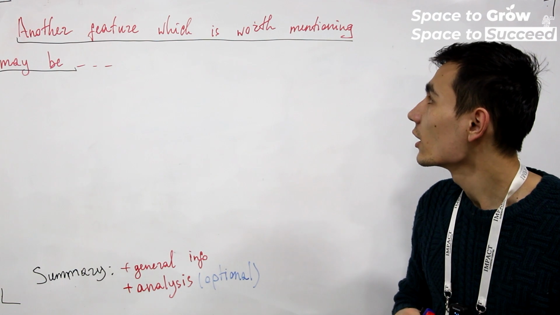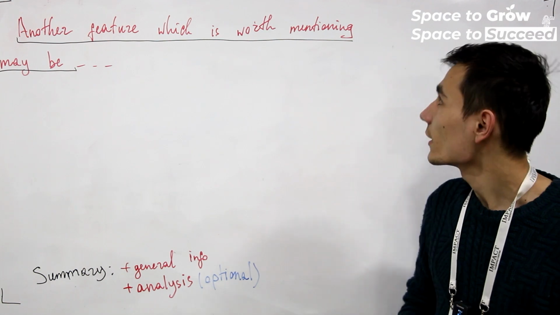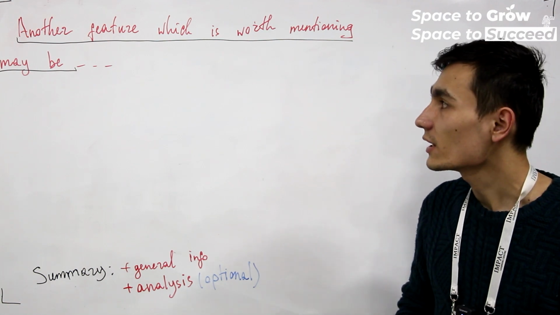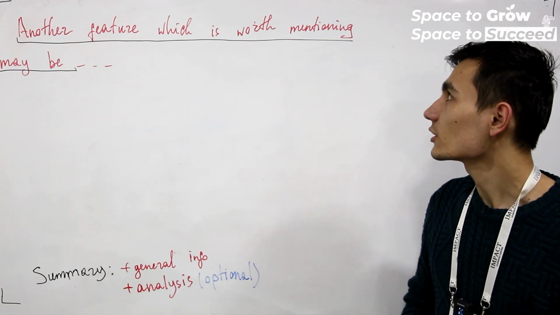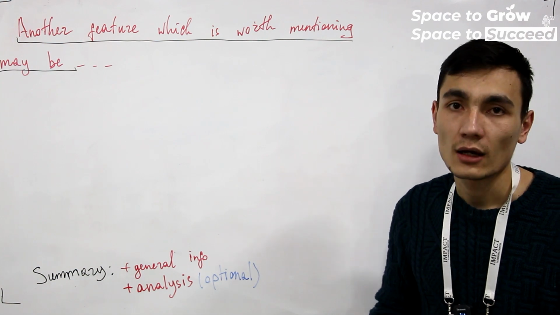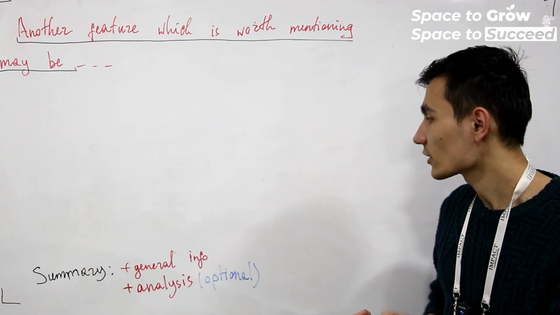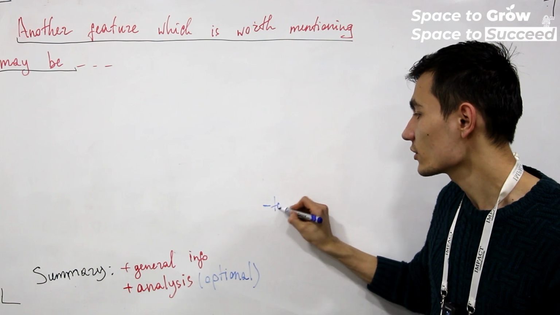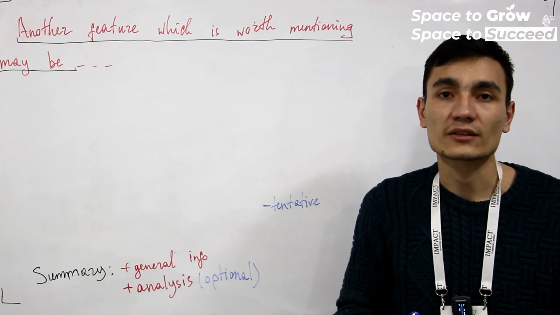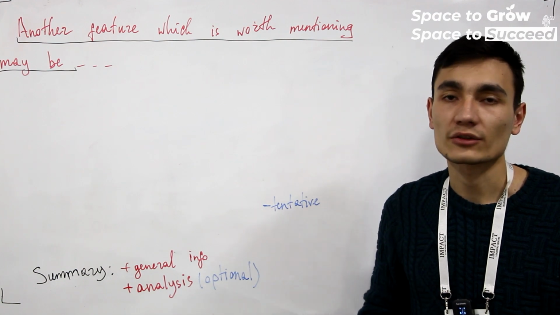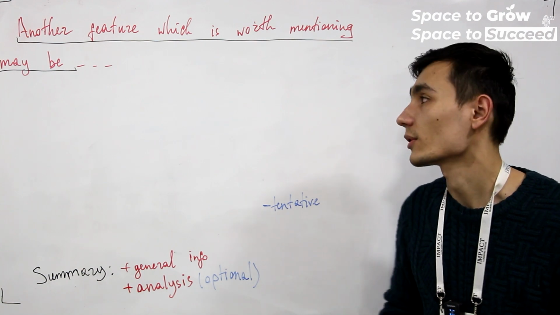Worth mentioning: here you see the word worth, meaning that it's important, and mentioning, to include. Maybe, I use here tentative language. This part is called tentative language. I could just simply say, which is worth mentioning, yes. But if you use tentative language in academic writing, you're going to get a higher score for task achievement. I'm just going to write the name of this thing. It is called tentative language, and we're going to include a detailed explanation of tentative language in writing task 2 also, so that you can have a better understanding of what tentative language is and how you can use it to get a higher score for task achievement.